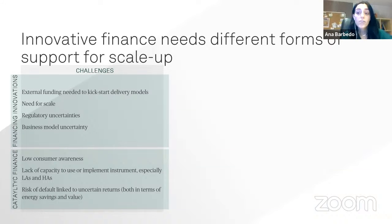Another challenge that we see, more linked to local authorities and housing associations, is connected to whether there's capacity, interest, or even willingness to implement some of these larger financial products. One of the case studies that we have in the report is related to sustainability bonds issued by housing associations. Charlie quickly mentioned Clarion, but truth is issuing sustainability bonds requires going through an ESG credentials assessment, and that might not be something that all social housing providers will be interested or have the capacity to do as well.